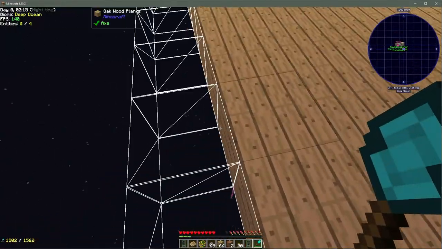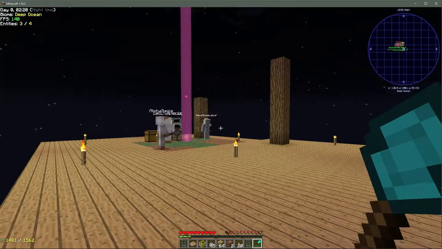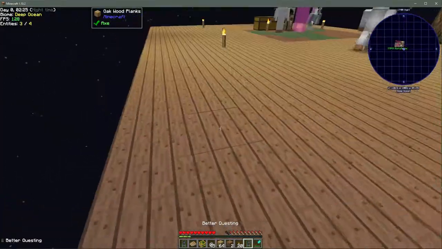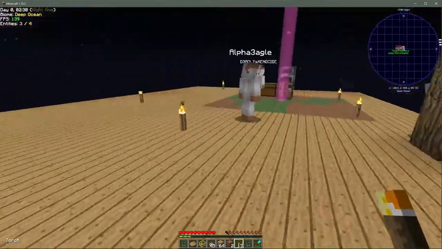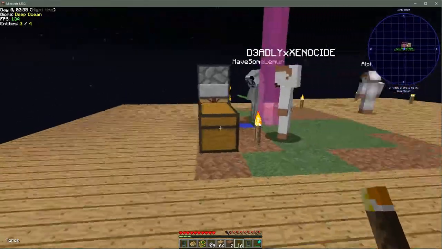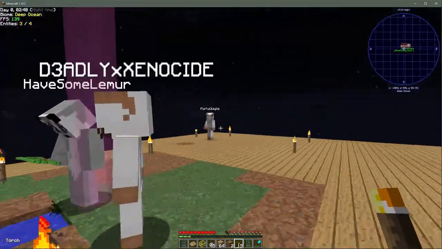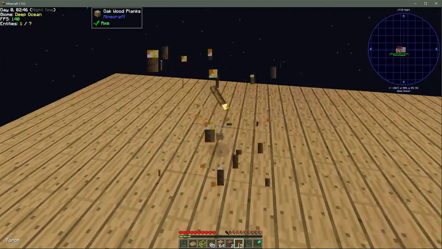Our apple tree died. Oh my god. Planting it too close. I have apples on me, dude. I have apples too. Yeah, go ahead and break that. Did you just right click an apple on the ground, Panda? No, it's three apples around a sapling. Okay. Alright, there's a bunch in there if you guys go in.